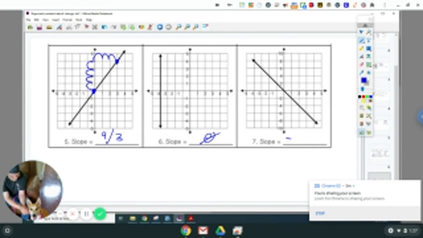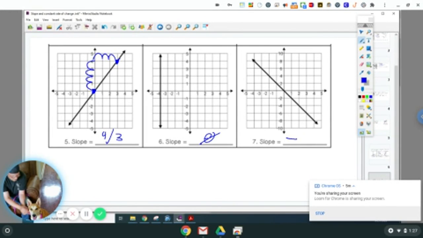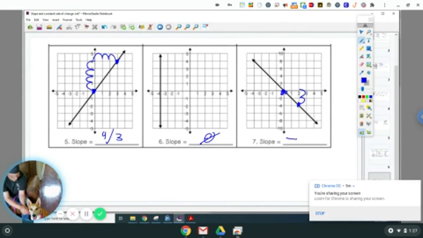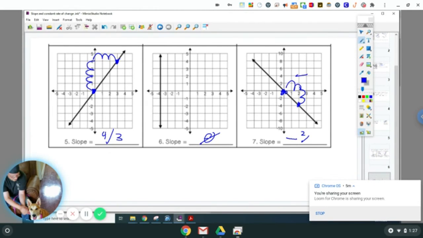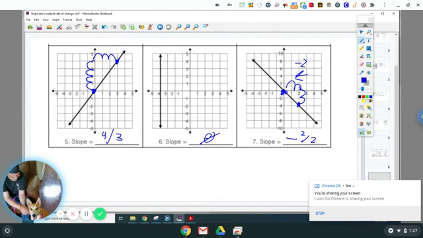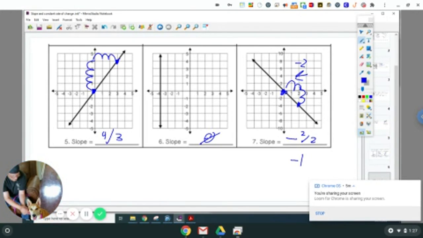And then this slope is negative because the line is going downwards. This is a dot. Then this is a dot. So I'm going to rise one, two. So I rose two. And I'm going to go one, two. And I went to the left two, so it would be negative. Hence the reason why this slope is negative. So it would be negative two over two, which can be reduced down to negative one. And that's how you find slope of a graph.